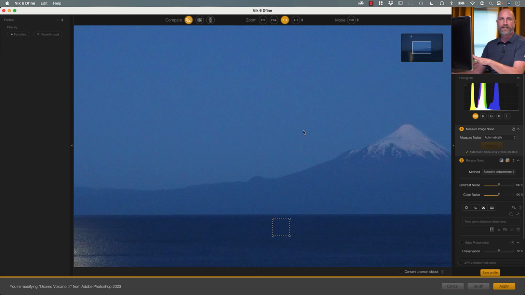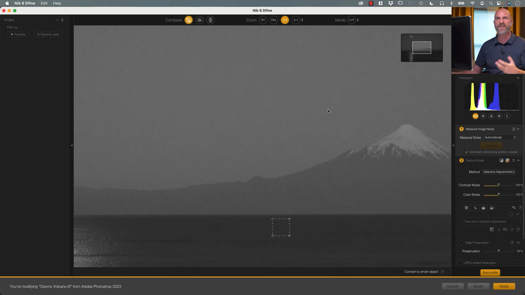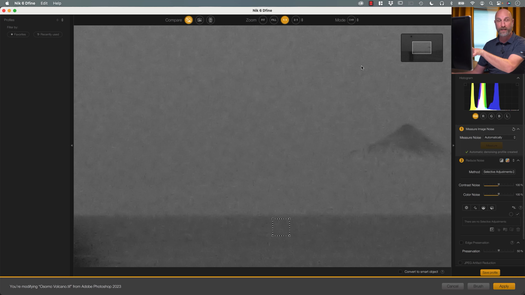So by default, Nik Dfine is going to do a fantastic job of figuring it out on its own, but if it needs a little help, we can go in there and manually look at that with our eyeballs. We also have luminance and chrominance to see. Luminance is the brightness and darkness of an image, so we can look in there and see how much noise is coming from our camera that's just sort of like film noise. It's just grain. That's luminance noise. Chrominance noise is color noise. It's a different kind of noise. That's the kind of noise we're seeing in this image. It's all those magenta dots.